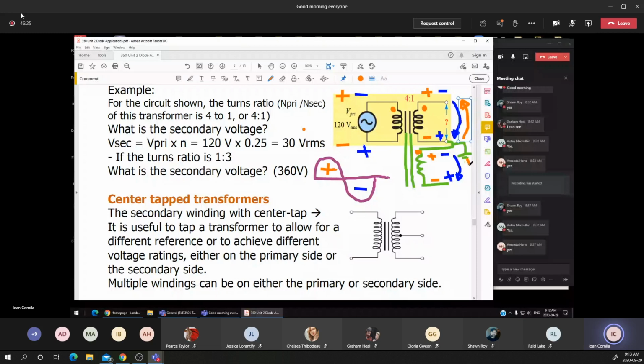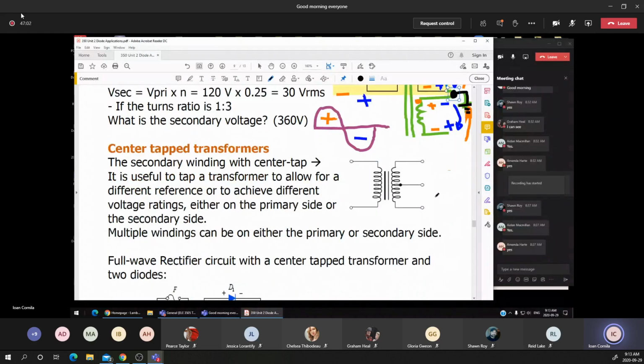Remember that I use the, and I will try to make a different color for those windings. Remember that we connect the two windings together, and those two windings are connected to the ground. This is a simplified diagram, and the easiest way to understand the polarities on the secondary winding, a simplified diagram of the center tap transformer.